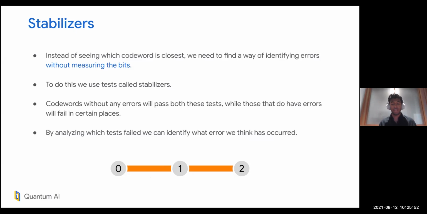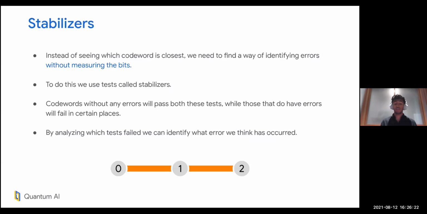But essentially, you can think of it as 0 versus 1, right? So what this bar is saying is that it will check if this qubit and this qubit agree, if they have the same state. So if they're both 0, 0, or they're both 1, 1. And then this orange bar will check if this qubit and this qubit agree. And so you're not actually checking whether this is in 0 and this is in 0. You're just saying, is this equal to this? And is this equal to this?